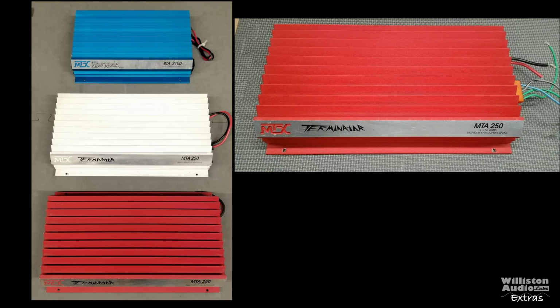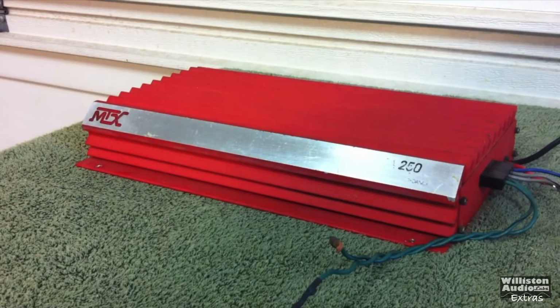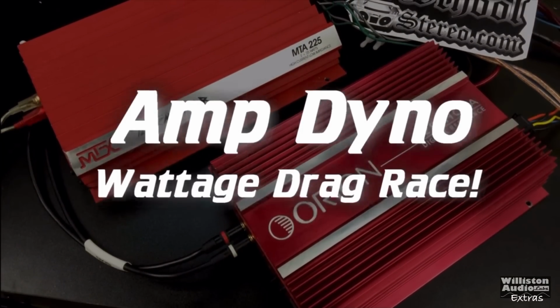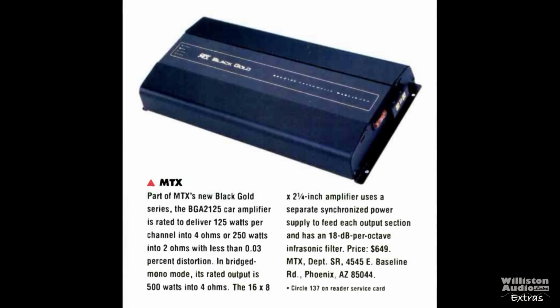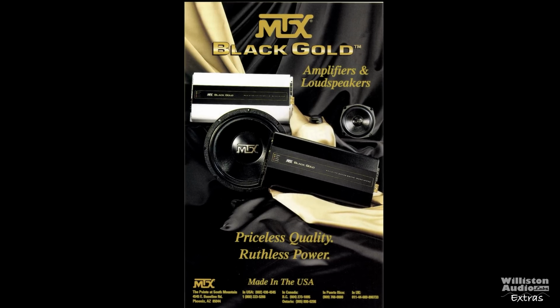Around 1990, they released the MTX Terminator, MTA225 and MTA250. You can check the link in the video description. I have a couple videos on these amps, which were made by Precision Power for MTX. Fast forward to 1994, and the MTX Black Gold BGA2125 was the first MTX in-house design of an audio amplifier.